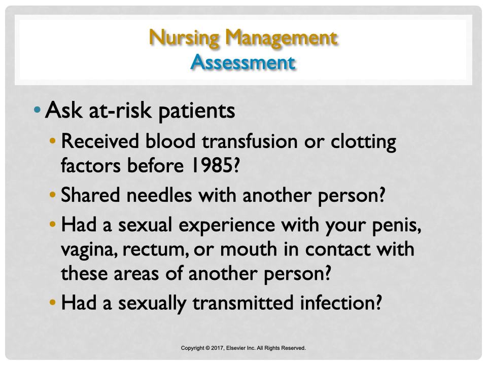You want to find out whether they've had sexual experience with their penis, vagina, rectum, or mouth in contact with those areas with another person that could potentially be high risk for HIV, or if they've had a sexually transmitted infection. Based on these questions, the nursing interventions then can encourage the patient to adopt safer, healthier, and less risky behaviors, particularly in regard to sexual intercourse, drug use, perinatal transmission, and for nurses, your work issues.